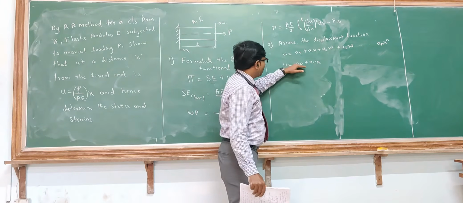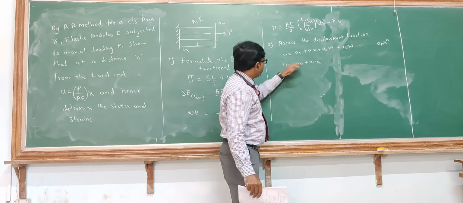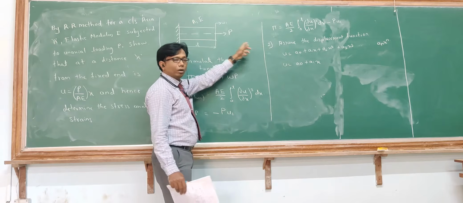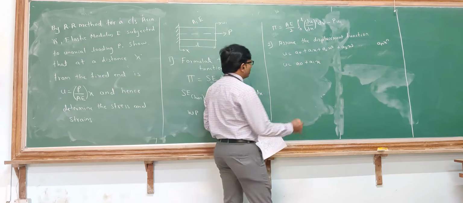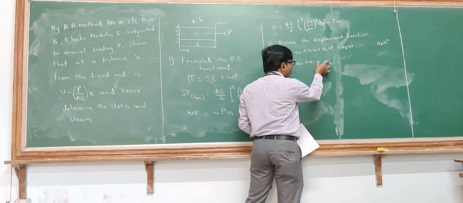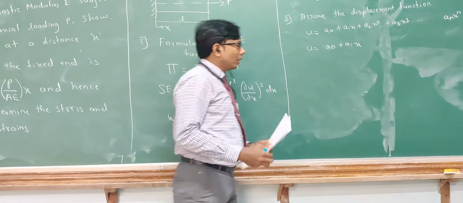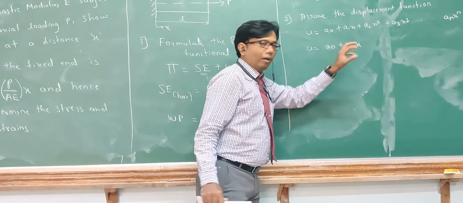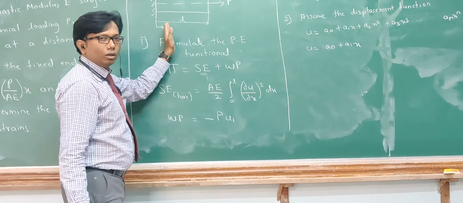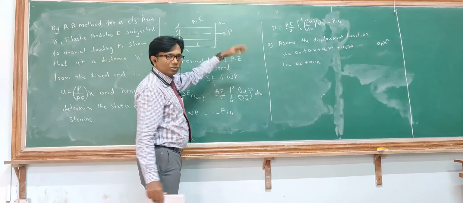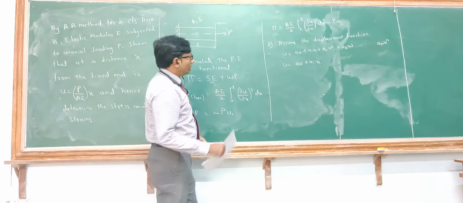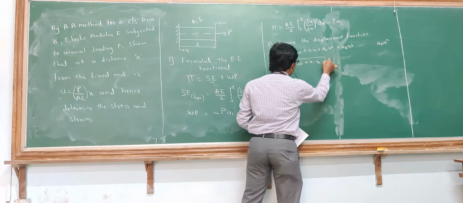Whenever we have taken these two constants, we have to find their values because u is a field variable. Field variable means where I want to find the displacement of the body. The displacement is a function of unknown parameters and a function, that is a x. The unknown parameters are a0 and a1. The function will be x. What does the function mean? u is directly proportional to x. How the length is changing, u is changing. Here it was 0, and at x is equal to L, it has a certain value. For that case, we have assumed this displacement function.